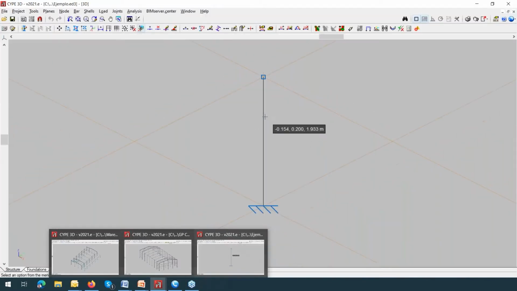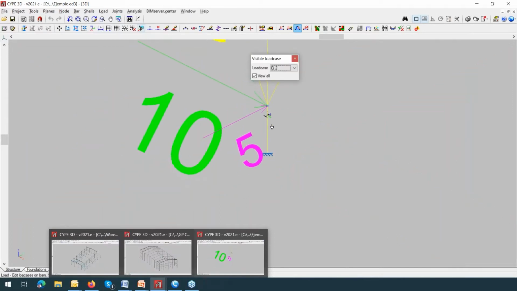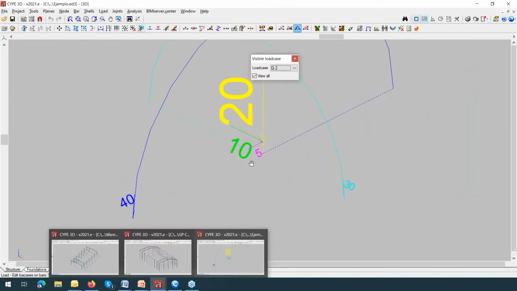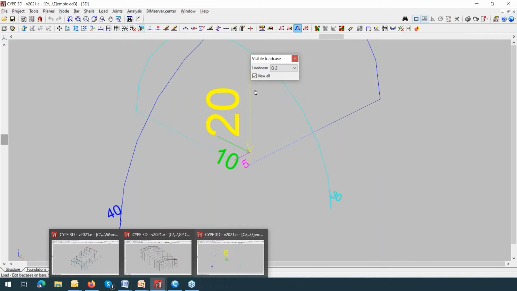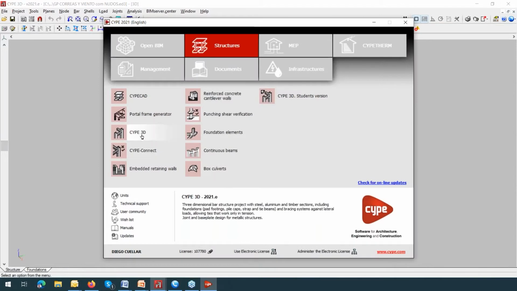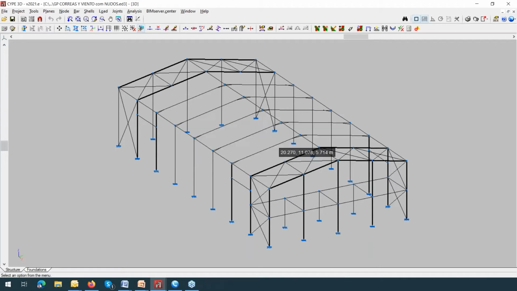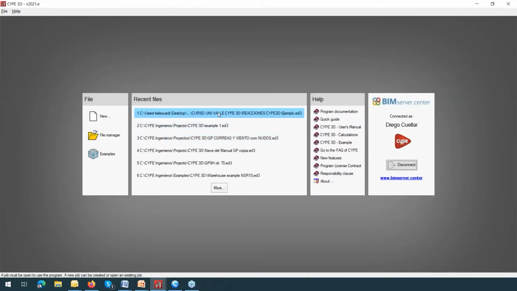I'm sorry, guys. Okay, going back to what we started. So I'm going to edit the load cases. Perhaps what I need is to... Why? Is it another example, Diego? If it's giving you error on that. No, I don't know why it's showing this. Maybe you are using another standard? I mean, don't open the same one all the time if it doesn't work. No, no, I need to show that one.